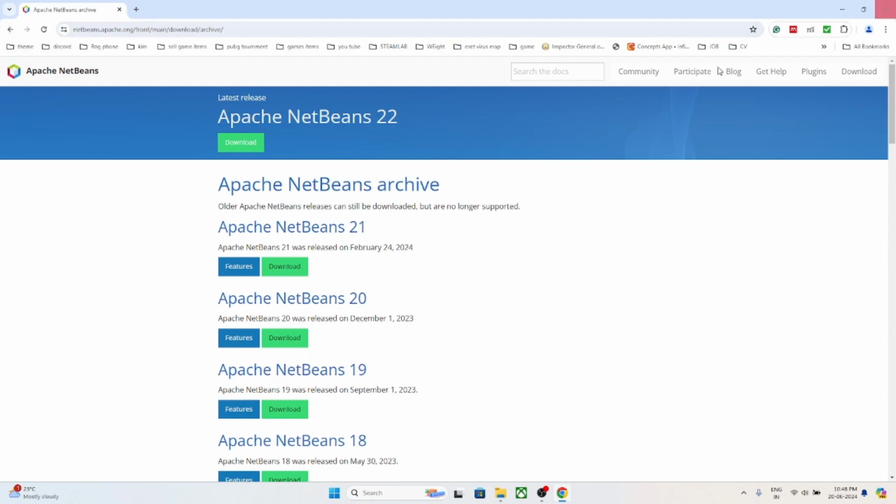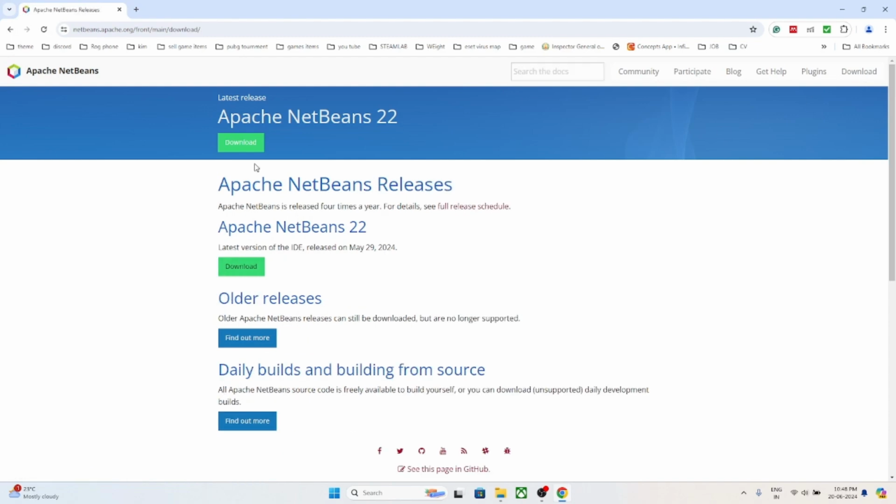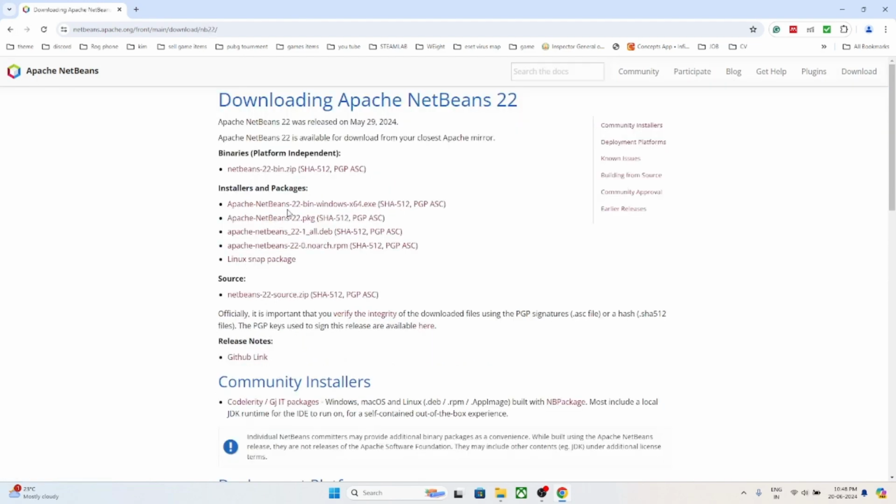So you can download the latest version in this link. In this, there are so many links. The first one is Windows x64 exe.